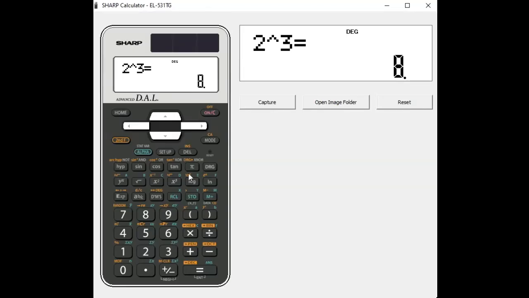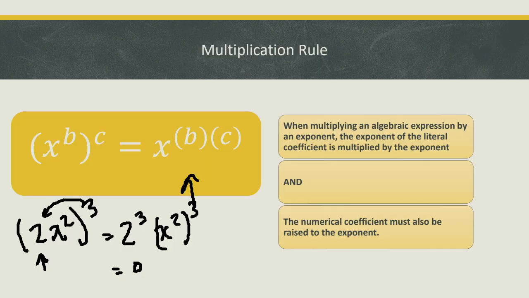So the biggest mistake students make here, instead of actually doing 2 to the power of 3, they do 2 times 3 and get an answer of 6. But remember, it's an exponent. So we have to enter it differently. So 2 to the power of 3 means 2 times 2 times 2, which is why it's an 8. Okay, so 2 to the power of 3 gave us an 8. And then, like we said, we multiply those exponents. So we're not going 2 plus 3 and getting a 5.